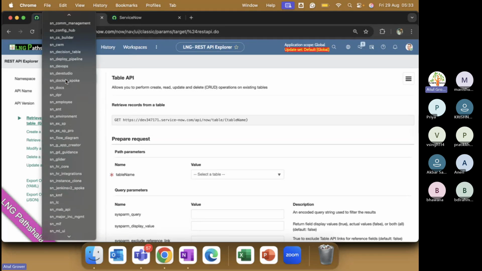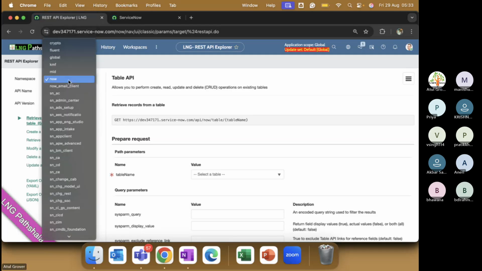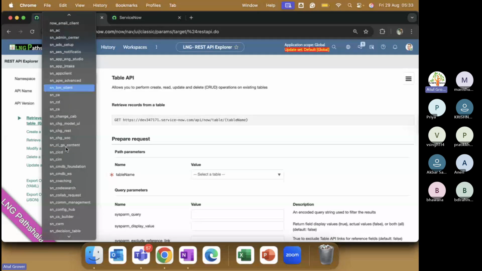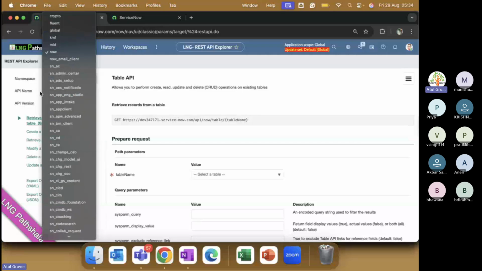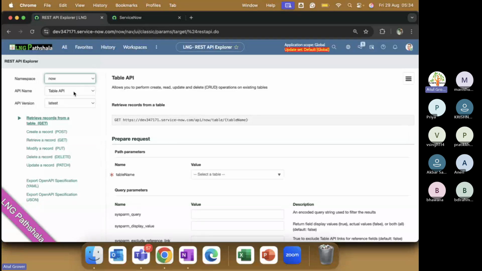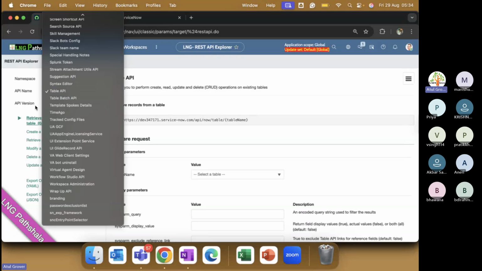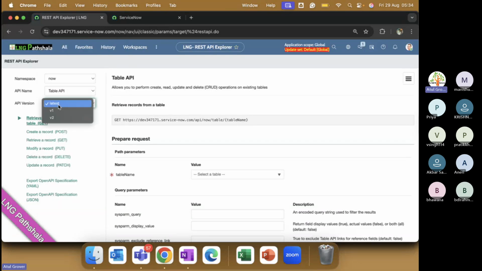where did it go? Look, if I search for change here, it won't be found like this; you have to search by the SN name. Look at this namespace. So I'll put this thing only as of now. API, I'm looking for API version latest. When you do the outbound, you have 5 methods: get, post, put, delete, and patch.